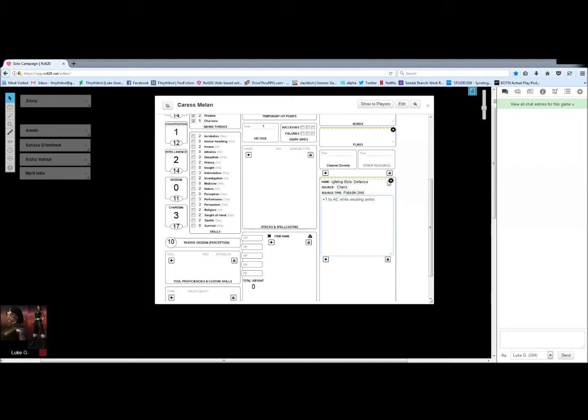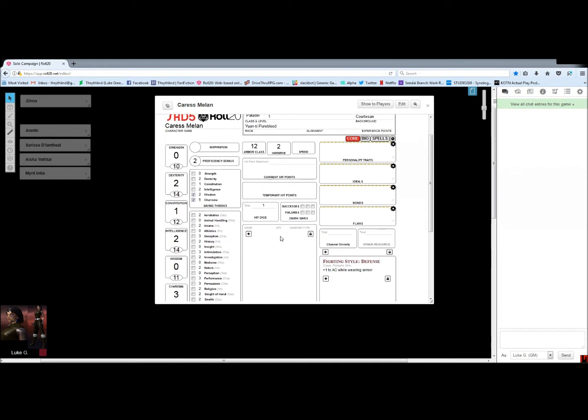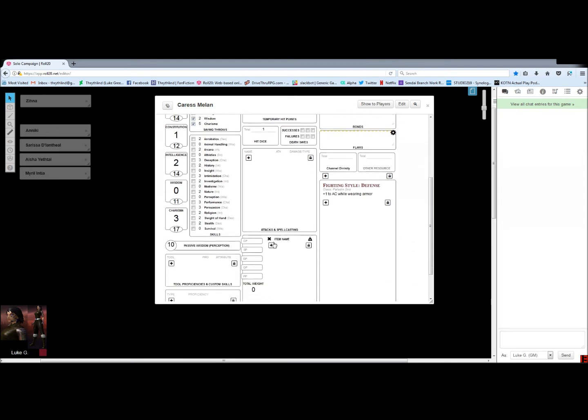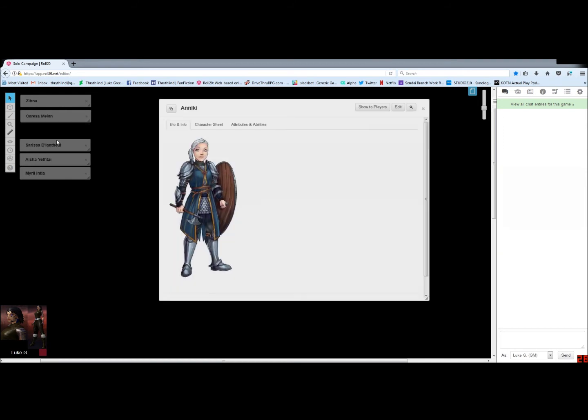So she, like Zinna, is going to be getting the defense thing because she's going to be a dual wielder. She's not going to have a shield, so protection's not a thing. She's not going to be using two-handed weapons, so great weapon's not a thing. She's not going to be doing a single weapon and no others, so dueling is not a good idea. So, defense. Okay, that's good for her. I'll finish up the rest later.